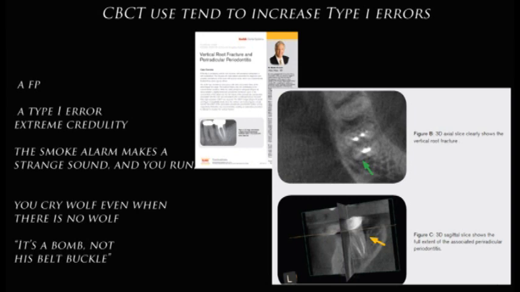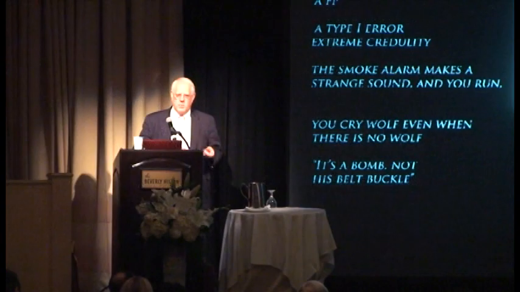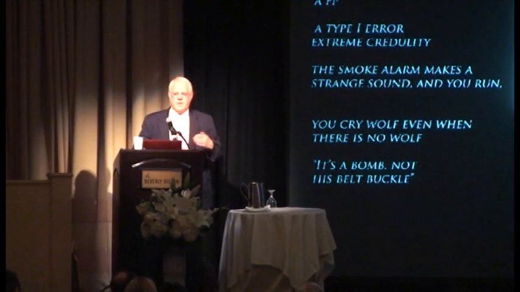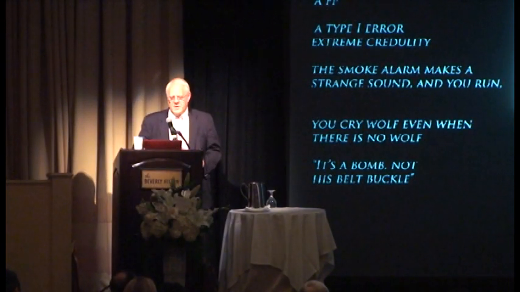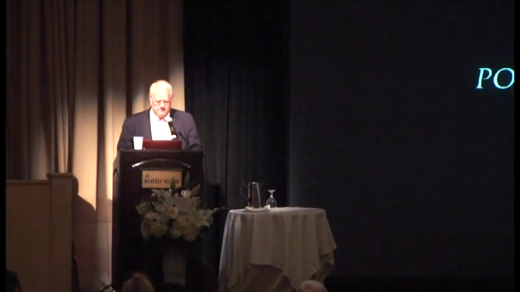Is this making sense to anybody? I don't know if I'm boring you or not. I'm not going to go through all these papers. Almost all of the papers that claim a superior diagnostic accuracy for cone beam imaging are filled with this type of error, both because they don't understand how the image is reconstructed, or because the target group that they're testing on, the prevalence is so high that you'd find that.